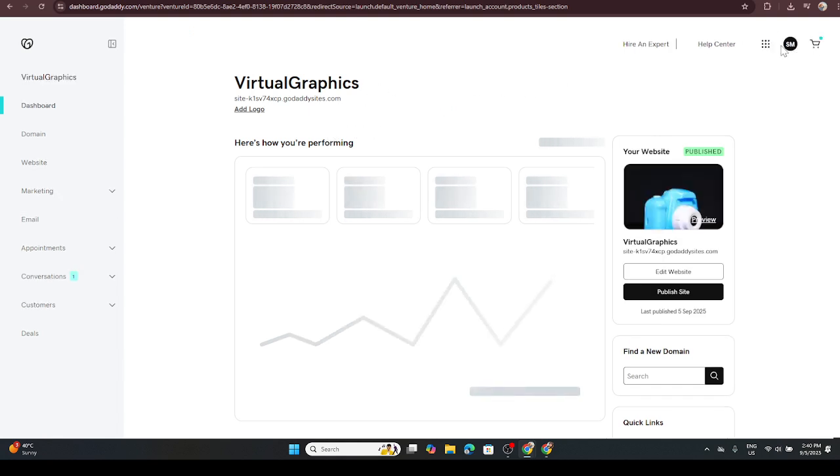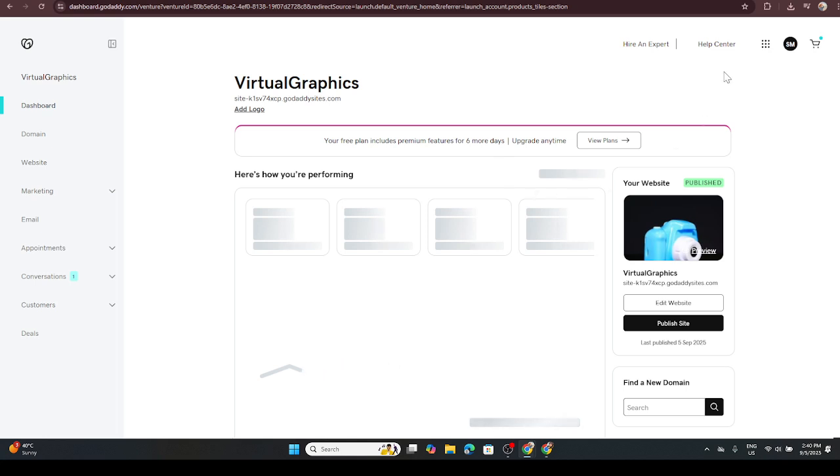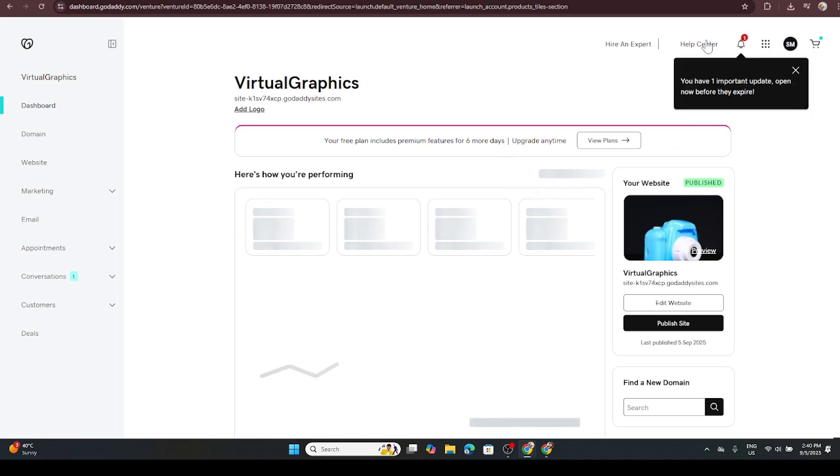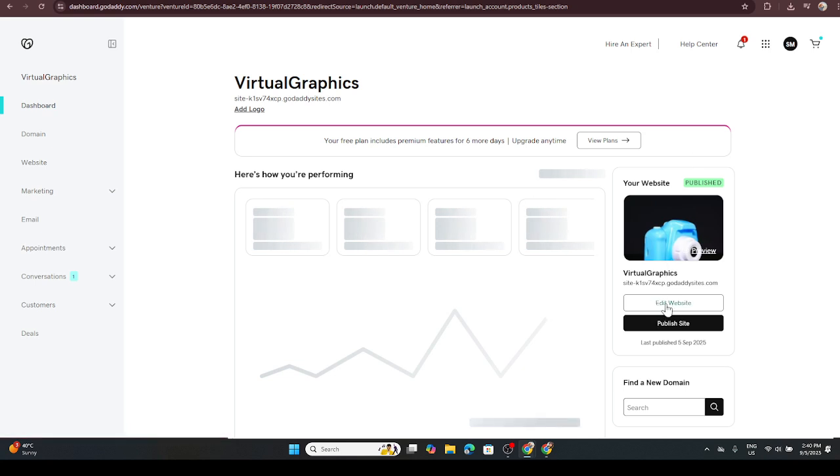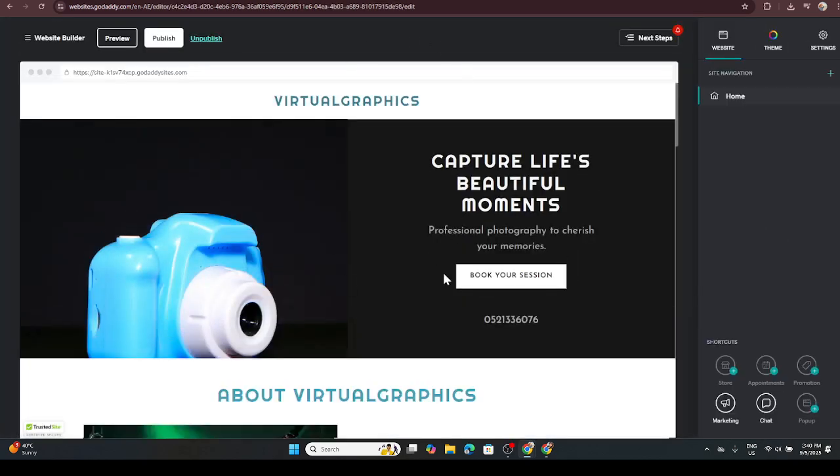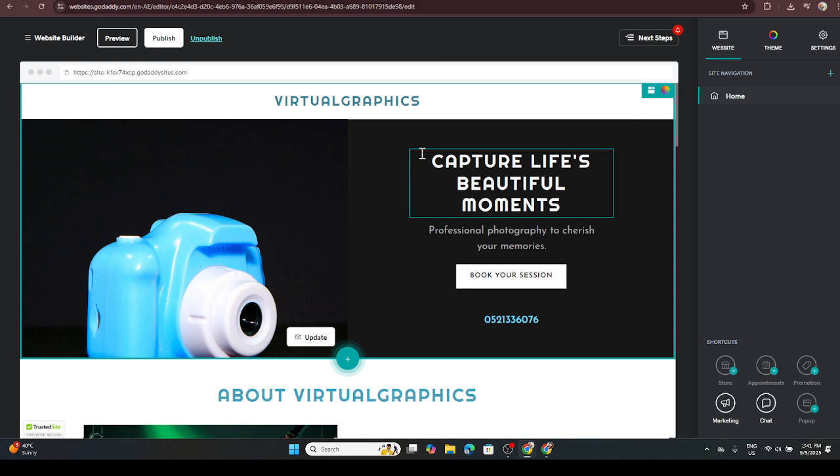As you're guided to the next page, you'll find the option to Edit Website. This is where you can make any necessary changes to your site. But today, our focus is on the settings, so go ahead and click on Edit Website to continue moving through the process. Navigating further from the editing screen, look for the Settings option, usually located in the navigation menu.